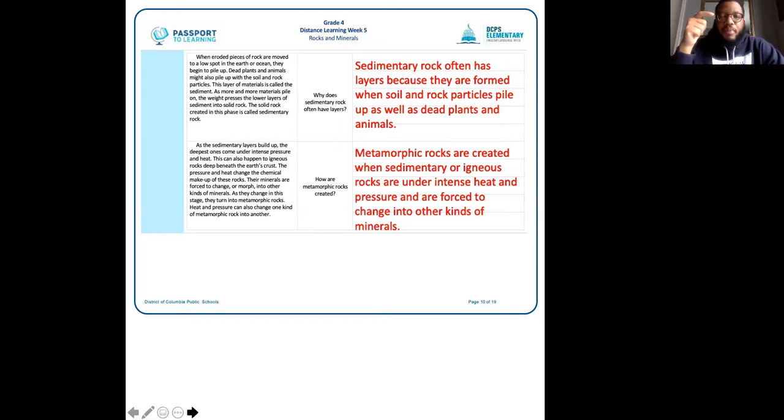That's the most basic way to describe this process. They have to be under intense heat and intense pressure, and that's when they're going to be forced to change. So metamorphic rocks are created under intense heat and pressure.